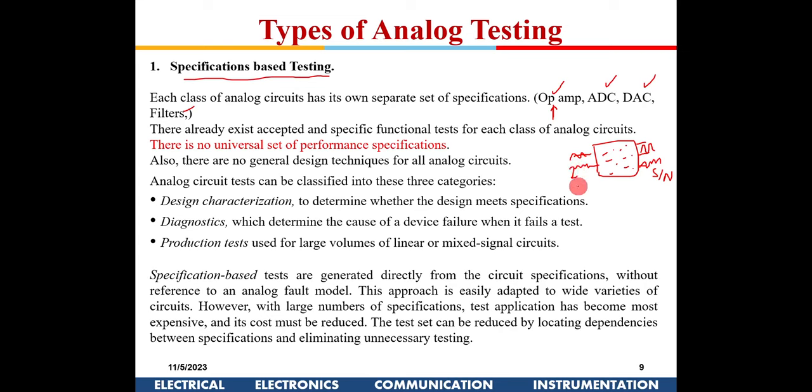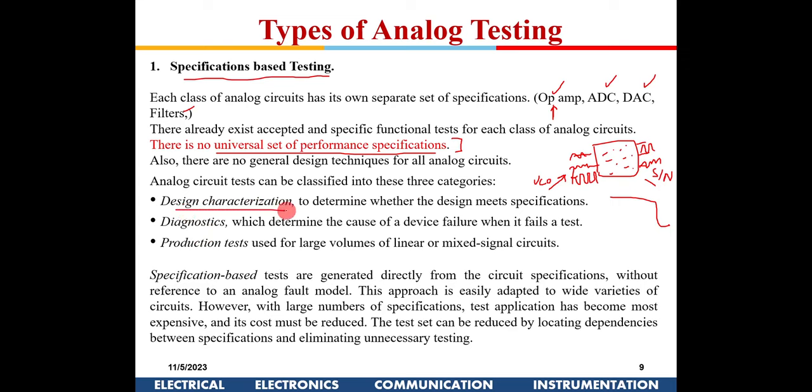Similarly, this entire block might have a certain bandwidth. So I give a very high frequency and see what the attenuation is. I may want to sweep the signal from zero to very high frequency, like what we do in AC analysis. The same thing on a test bench: we slowly increase the signal with the help of a VCO or a frequency synthesizer and try to plot the output bandwidth. So there is no universal set of specifications. For each circuit it will be different, and based on the design specifications you have to set it manually. It can't be automated. You manually set the test vectors and the expected output results. They can be classified into three.